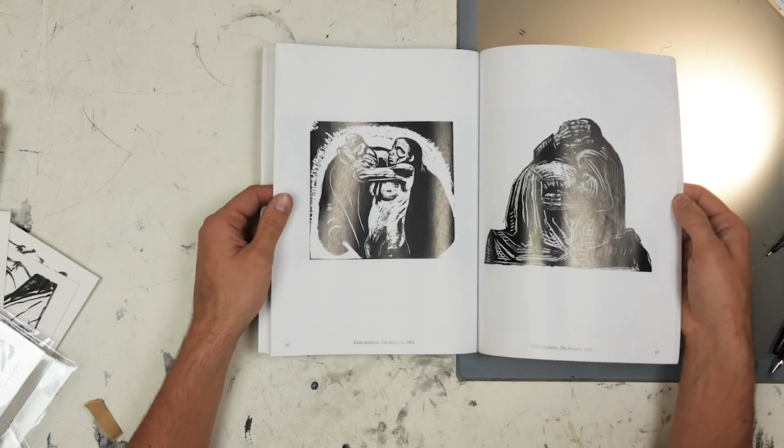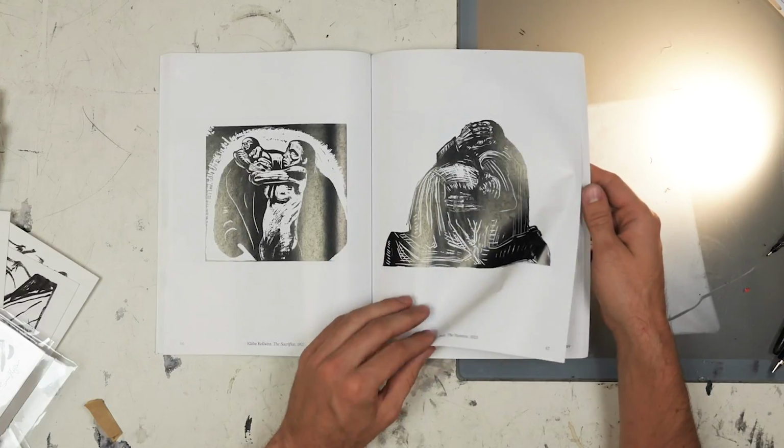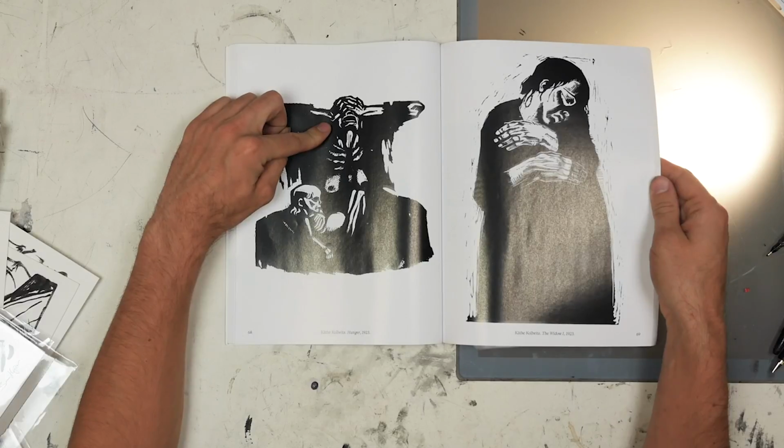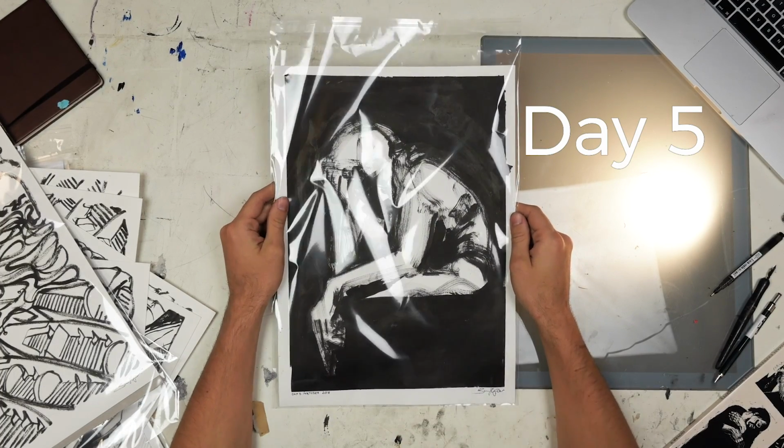And then after day 4, I decided to try something a lot grittier. I've been reading this German expressionism book, which I absolutely love, and this kind of darkness, these figures that are just crowding in on each other, they're just brilliant. Look at this, look at the terror. I want to do a few more woodcuts, but I thought while we're working in ink I'd try, so I tried it with this one. Super happy with this.